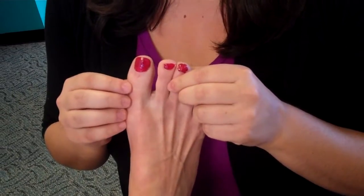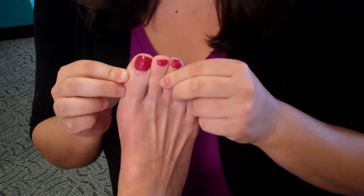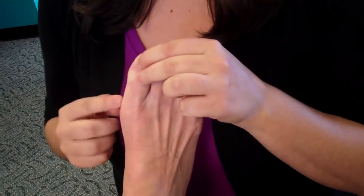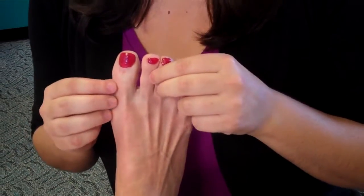Stage 3 is when the big toe actually comes into contact with the middle toe, and that's when you need to start worrying because the forces in the big toe here will cause the bunion to get even bigger and cause the foot as a whole to become more unstable.